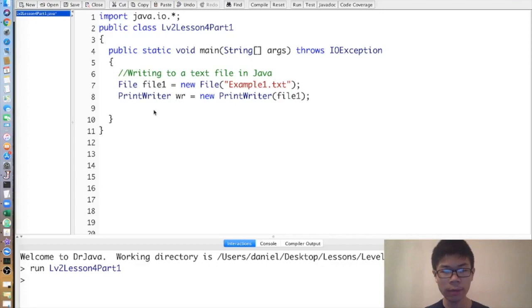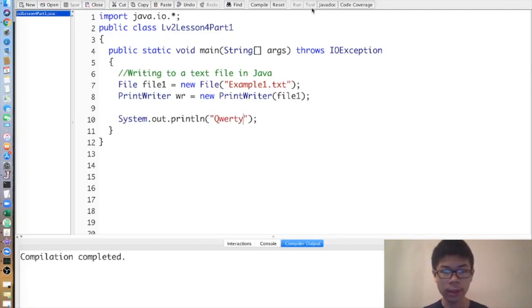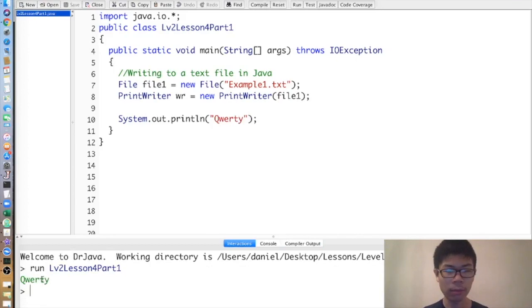So afterward, how do I write stuff in the file? Well, remember, in order to print to the system output, I need System.out.println, right? And that would print to the system output.